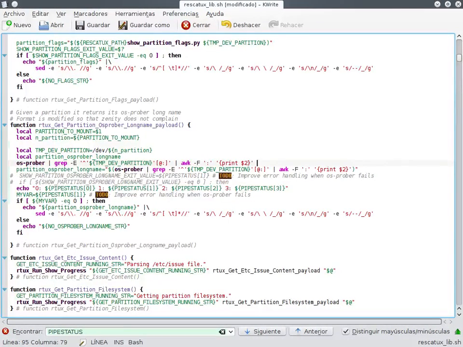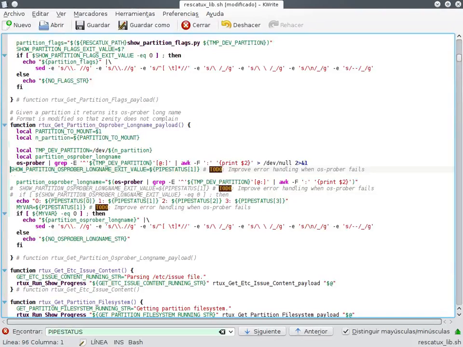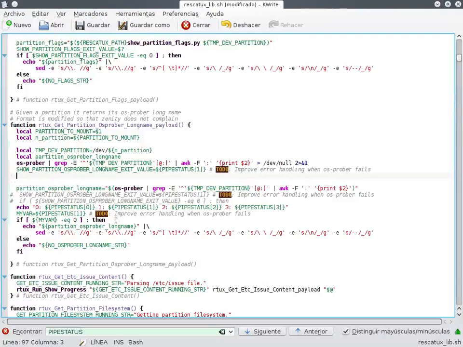So I'm going to run this here, which by the way should not show anything. So I want to run this. Okay, so it should be like this. So the idea is the following one. I run this, I save the status here, with improved handling here. Okay. Now what I want to do is the following thing.